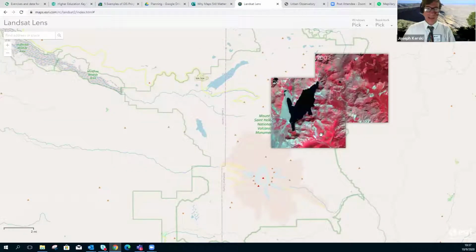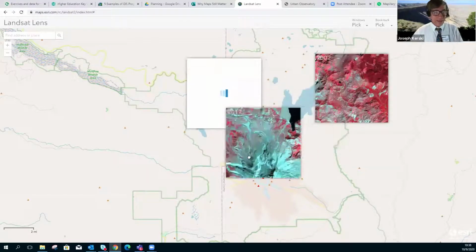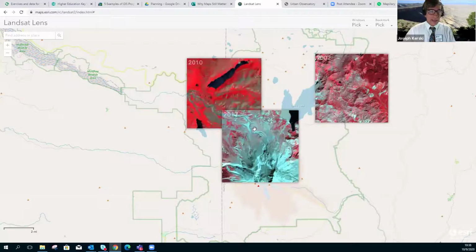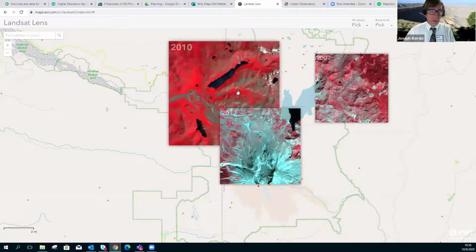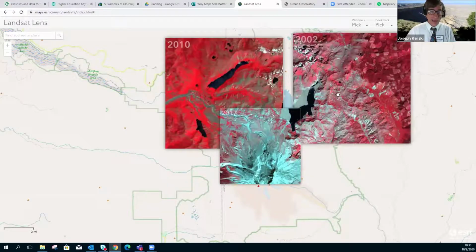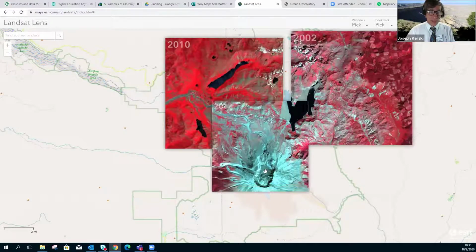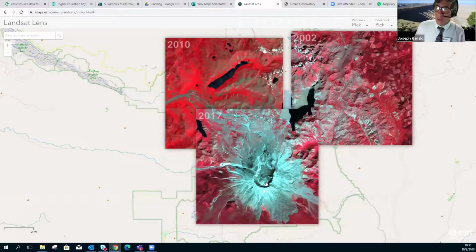So I've got these little tiles. I could pick additional years, so I could pick 2010 also, and pan these little things around. Now, as I do this, if I scroll my mouse, I can actually make these tiles bigger. So I'm not just having a little postage stamp. I can actually make these tiles bigger. So it's just a wonderful tool. You can see it just, again, playing, you know, hey, I'm a geographer, and you can be a geographer too.